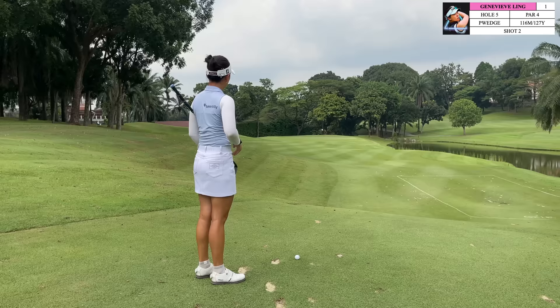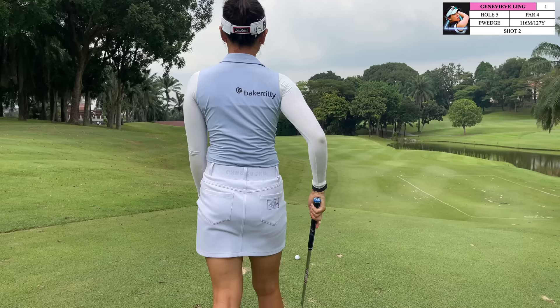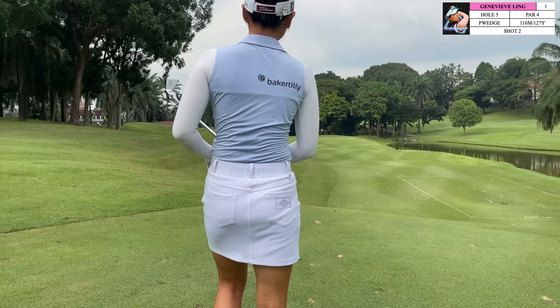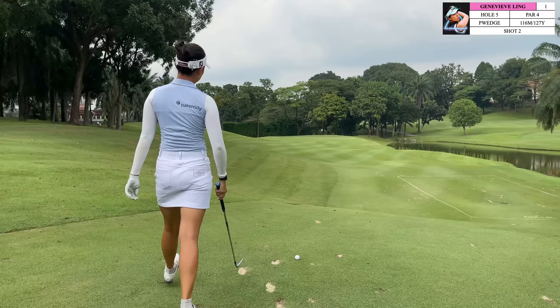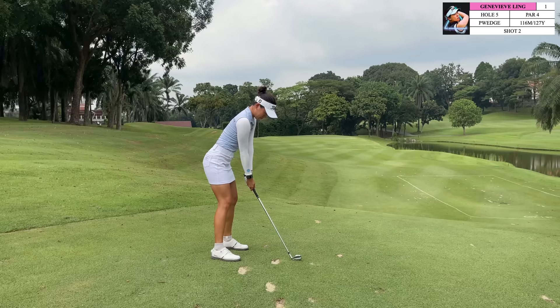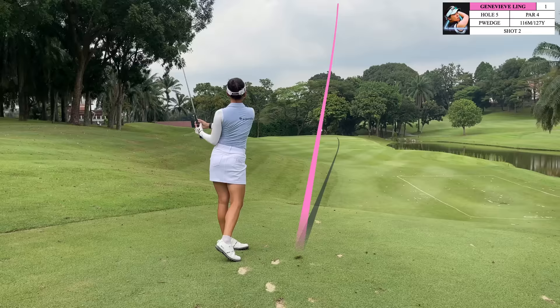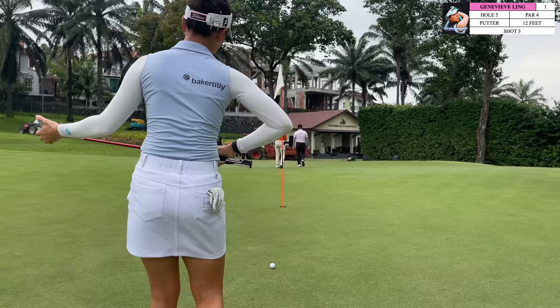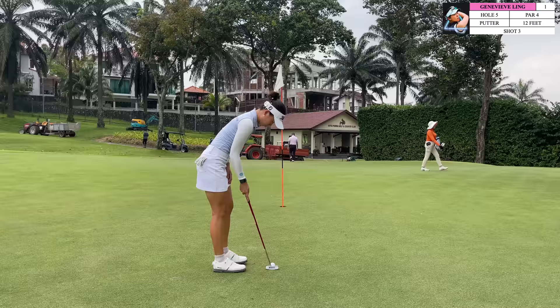From this view you can see why I said this was an interesting hole — if I got a little bit of a forward bounce I would probably be 20 to 30 yards shorter into the green. From the position I'm in right now I have a little bit of a downhill lie, so I know the ball is not going to come up too high and is most likely going to favor a draw. Similar to the other hole, I'm aiming more towards the pin, even though the green is sloping left to right — I'm almost aiming a little bit right of the pin because this lie is going to favor a draw. This is not going to work for everyone. I predominantly hit a draw so I'm confident enough to aim right of the pin. If you definitely get some fades or pushes, you most probably don't want to do this because you don't want to miss towards the right side of the green — it's just going to kick right and bring the water into play. Always make sure you know your game well enough to adjust targets based on your lie, so you give yourself the best opportunity for a look at birdie.